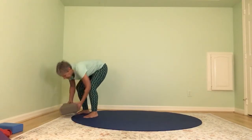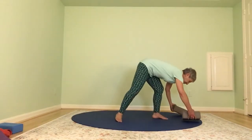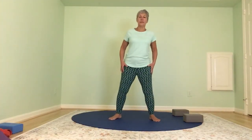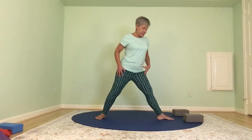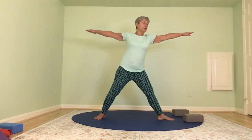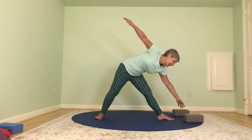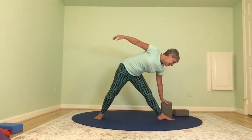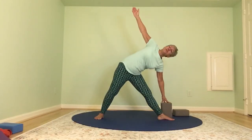All right. Now we're going to use the blocks to work on our triangle and pyramid pose. So we're going to have two blocks over to the right. Take your legs wide, and turn your right toes to the right, left toes in at an angle, triangle. Of course, both legs are staying straight, shoulders are staying stacked. Inhale, arms out. And we reach, reach, reach, and take the right hand down. Now grab a block and put it outside your right foot and just come into a comfortable hand position here.